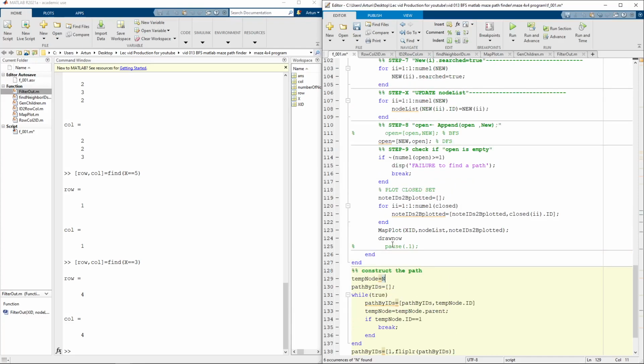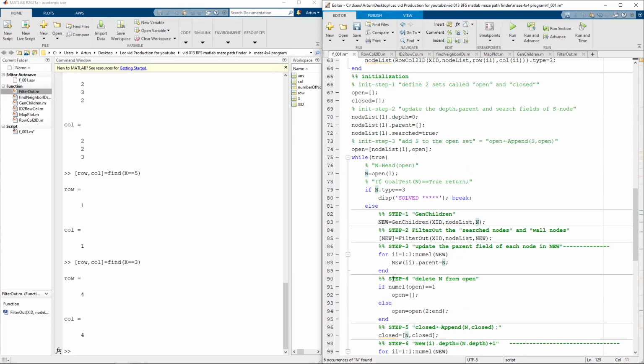It kind of makes an assumption, to be honest with you. That's not 100%. I test this program for lots of maps. However, it kind of makes an assumption. The assumption being that, yeah, actually it's not an assumption.